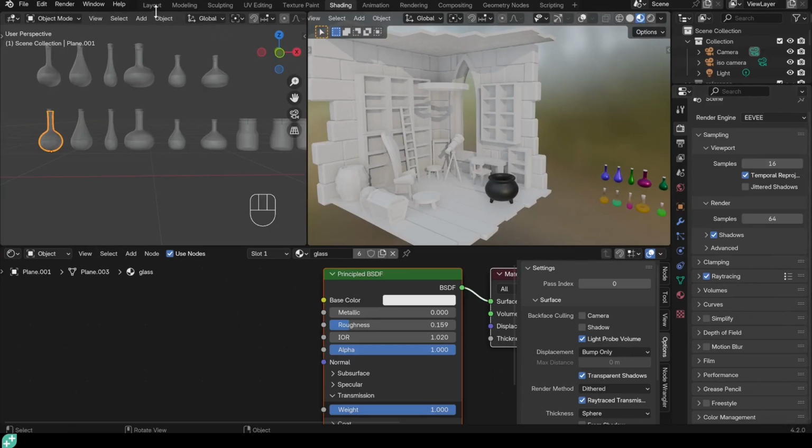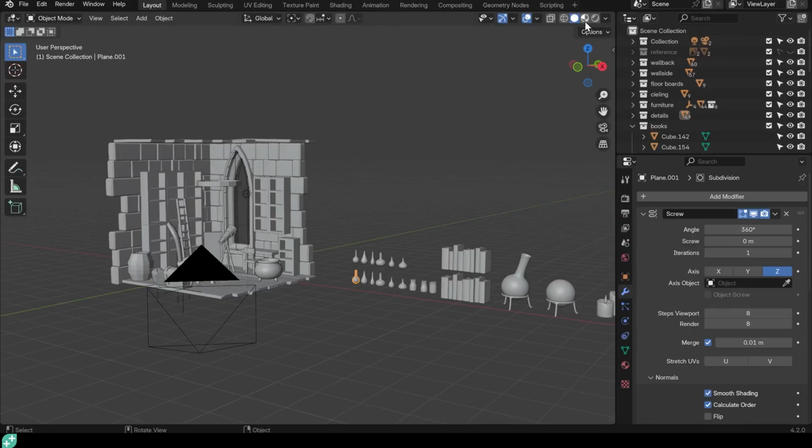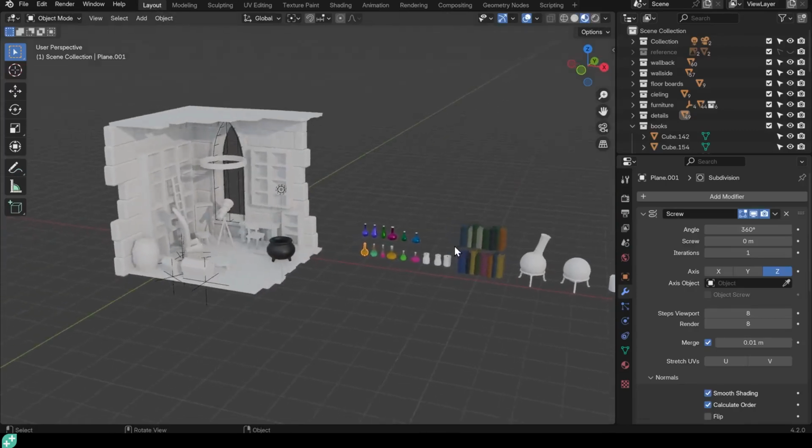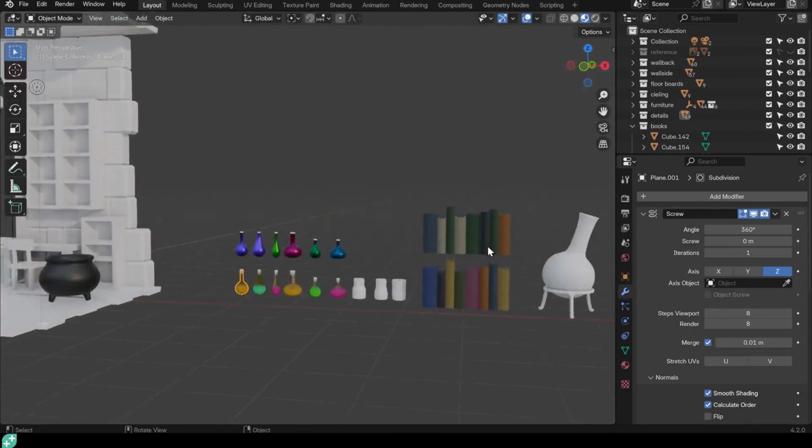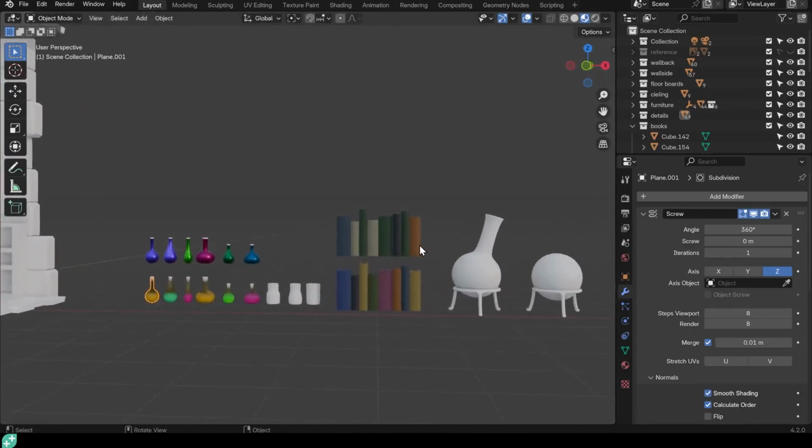Okay, so I'll go back to layout view for this, and I can turn on material preview mode in here. And let's start organizing some of these objects. So I've got a couple of rows of books at the moment. I want to group those together and use an empty to control them. And I'll do the same for the bottles, because they've got a bottle, the liquid, and the cork, and we'll then parent those to an empty. Okay, so let's start with the books.